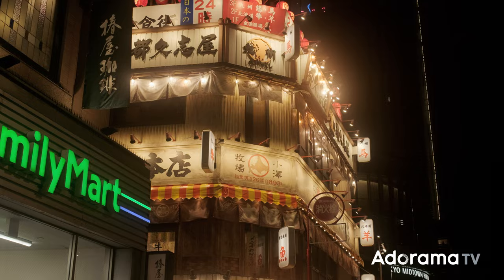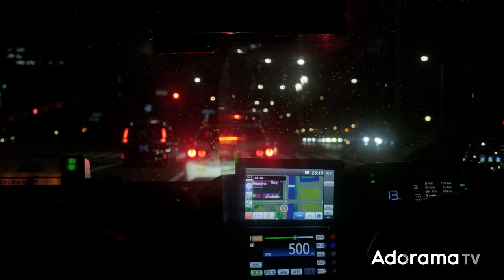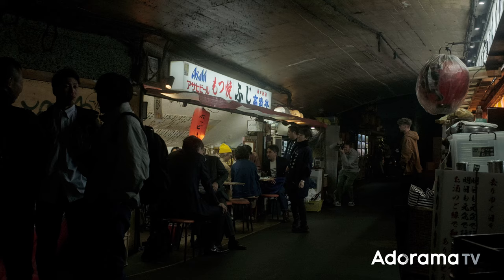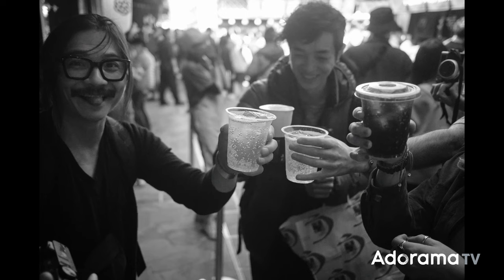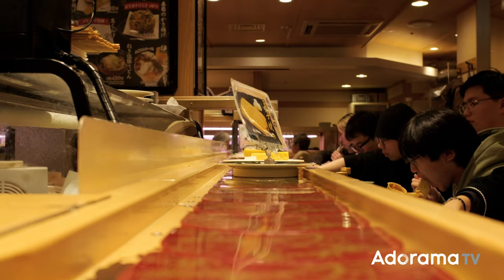Under the cover of night, Tokyo becomes an entirely different experience. You notice details that you might have missed during the day, almost as if they were just sleeping during daylight, just to come to life as soon as they get touched by darkness. The nooks and crannies of the city light up in a cozy, warm tone that welcomes you into street food, drinks, and places to commune with friends. All that stays are the memories we create.